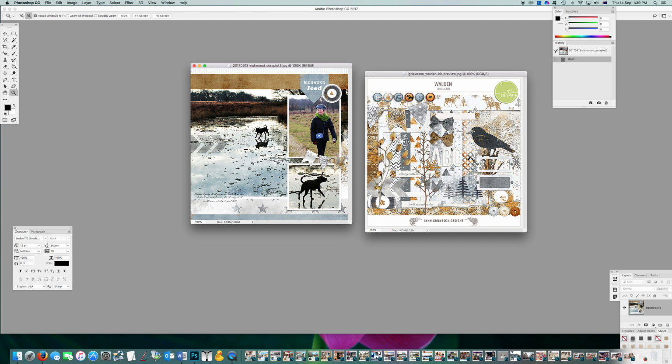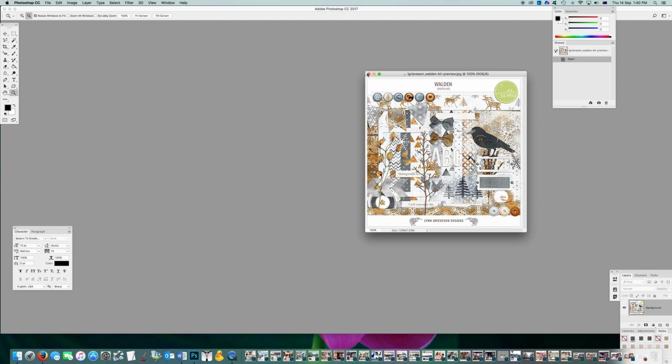So as you can see here, what I've done is I've just clipped the big photo to this large background photo space, and I actually put two color overlays on that. I put a bluish one on, and then I duplicated the layer and I changed the photo overlay to a browny one, and erased some of the top bits. So there's a bit of brown up here, a bit of blue up here, and I used some of the elements from Walden, and also the papers from the Walden kit on these areas here. So I'll shut that down.